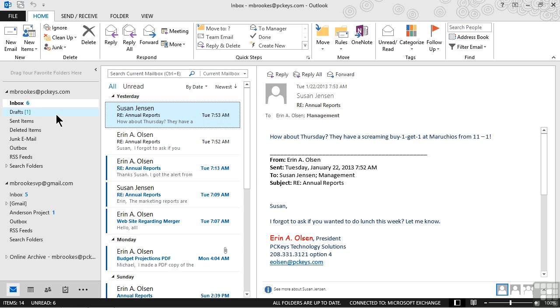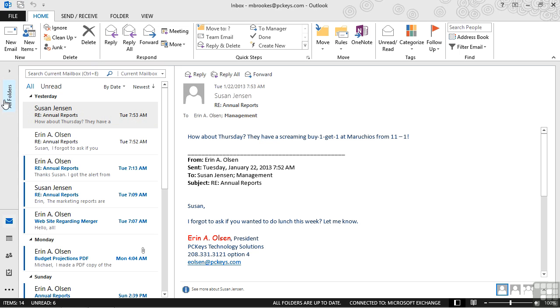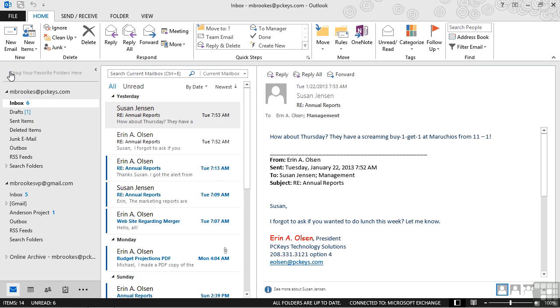But one of the things that's nice about the folder pane is that it is collapsible. You'll notice on its top right edge, there's a left-pointing arrow. If we click or tap this, it collapses down and kind of becomes vertical tabs along the left-hand edge of our screen. If we want to get it back, we just click or tap the right arrow to expand it back out. Some people like to collapse it down. I tend to keep mine open because I'm always bouncing around between different folders. So to me, it's just fewer clicks if I keep it open, but it is personal choice.